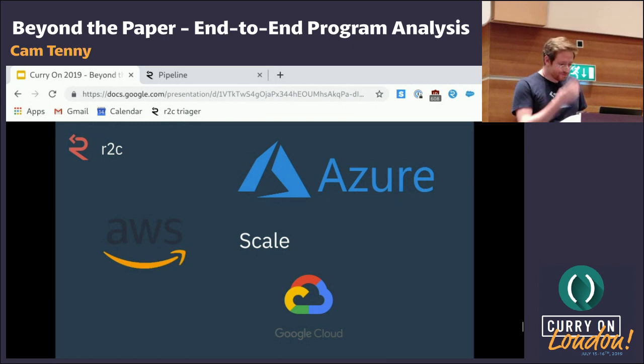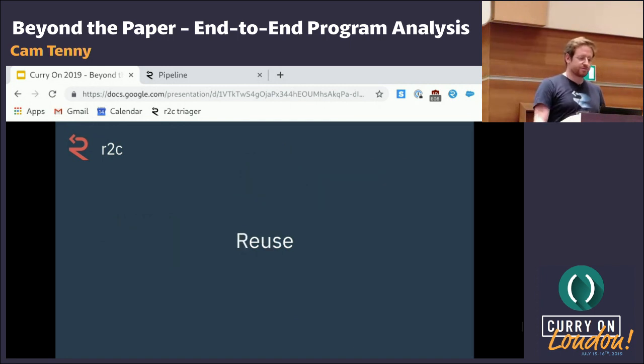Scale is just one part of program analysis that's tedious. We also want to make it easier and faster, and our pipelining and caching and hosting services help with that as well. So we really want to reduce the amount of work that's duplicated in program analysis, whether it's compute, whether we can cache results and make things faster for everybody who wants to run similar queries in the future, or whether it's standing on the shoulders of giants. If you want to reproduce work in a previously published paper, if you want to apply it to your code, then we want to make that easier too.